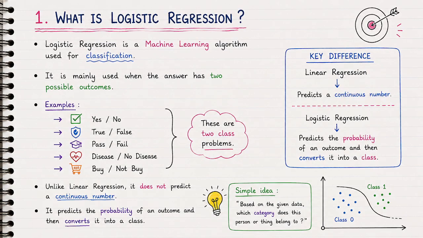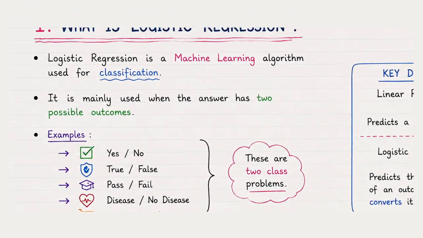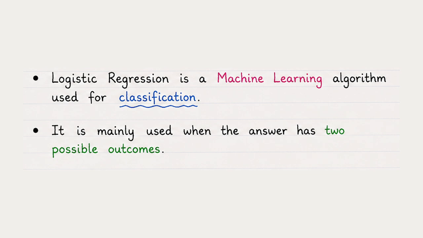First, let's understand what logistic regression is. Logistic regression is actually a machine learning algorithm that is used for classification, and mainly it is used for binary classification where there are two possible outcome classes. For this lecture, we will understand logistic regression using binary classification, and of course, it can also be extended to handle multi-class classification. Binary classification means there are only two possible outcome classes, and multi-class means there can be multiple classes.